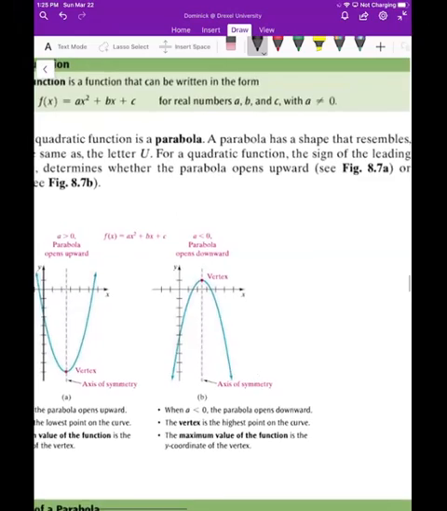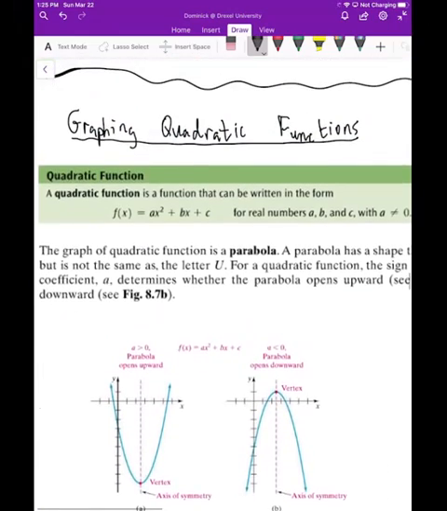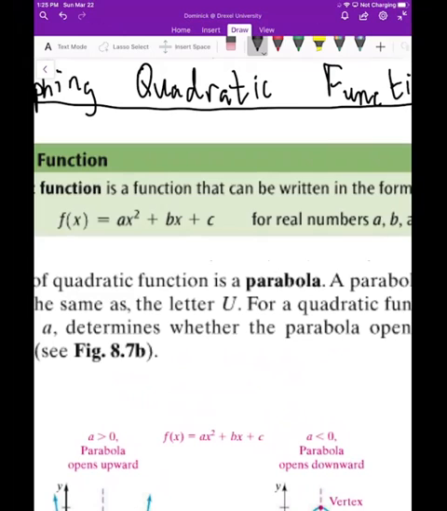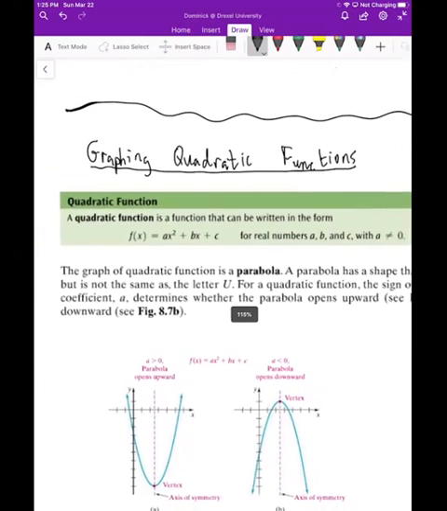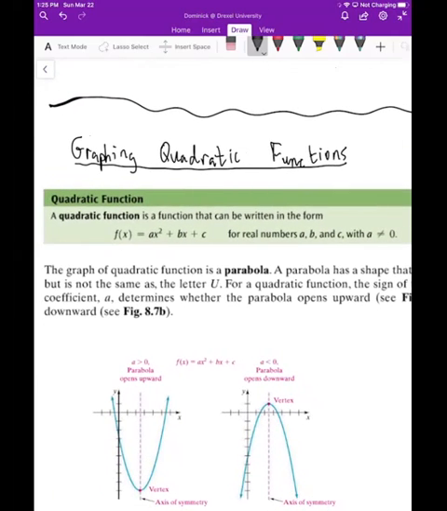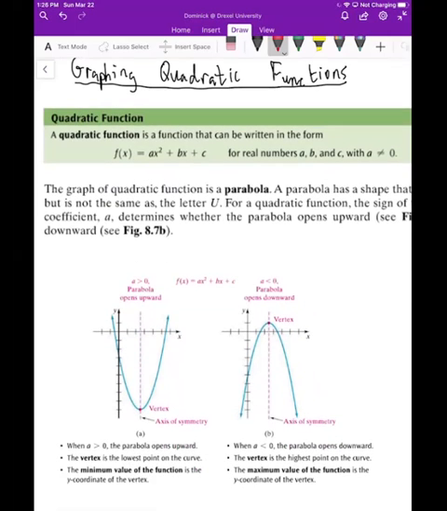So of course, just to refresh your memory, a quadratic function is something that you can write in this form. So you can write it as something times x squared plus something times x plus just a regular constant. Now, it turns out that the graph of one of these things is what's known as a parabola. So a parabola is sort of a U shape here, which you can sort of see given by these two graphs here. So let's just make a note that a parabola is a U shape, or it could be upside down U.